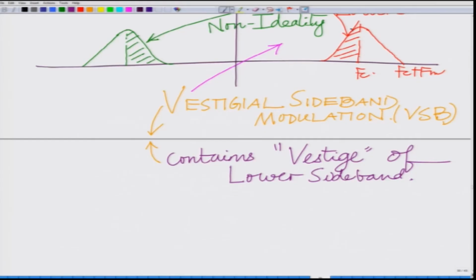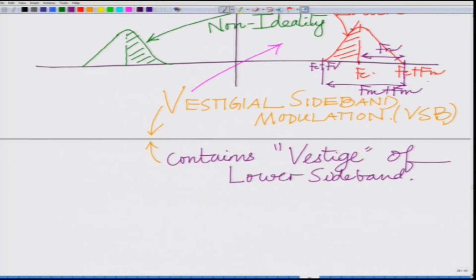This is termed as vestigial sideband modulation. The advantage of this, of course, is that it is non-ideal. Now, the point here is, look at this, it requires a slightly higher bandwidth than the upper sideband modulation. If you look at the bandwidth that is required, the USB signal requires a passband bandwidth of only Fm, which is of course half that of the DSB, which requires passband bandwidth 2 Fm. However, this requires a slightly higher bandwidth, Fm plus, if you call this Fc minus Fv, Fv the vestige.